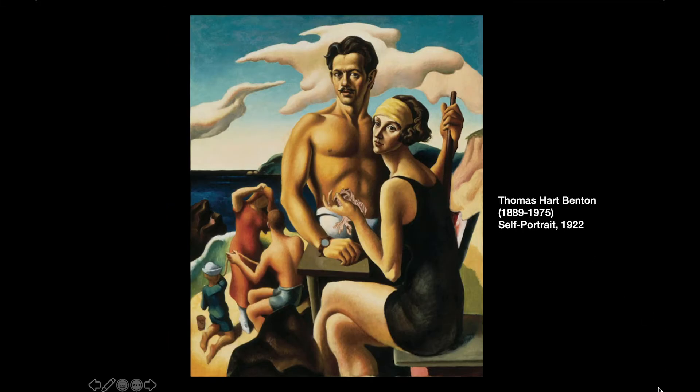I'll show you a couple of portraits by Thomas Hart Benton — both self-portraits. One was done when he was very young, surrounded by other beautiful young forms, clouds behind him, a low vantage point. He's showing us all the light and shadows on his muscles. It's a bit of a godlike celebration of himself — a proud and cocky self-portrait that speaks of his useful confidence, to put it mildly. I do feel that the figures and landscape around him are important to the self-portrait and help us understand the world that he felt he moved in and its importance to him.